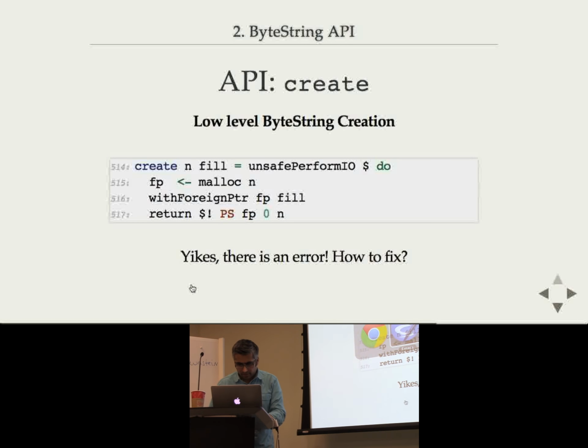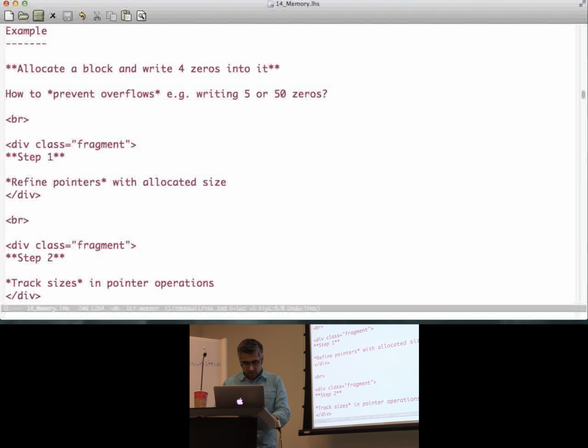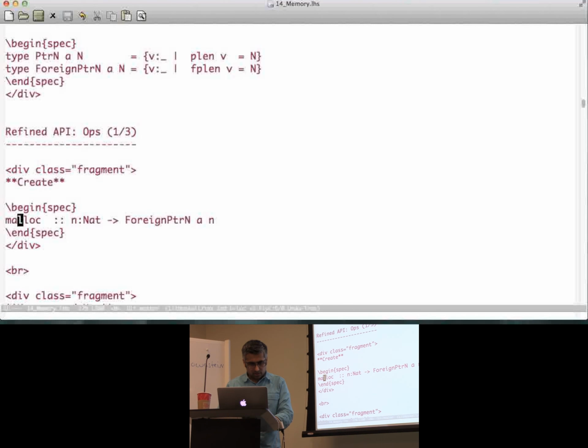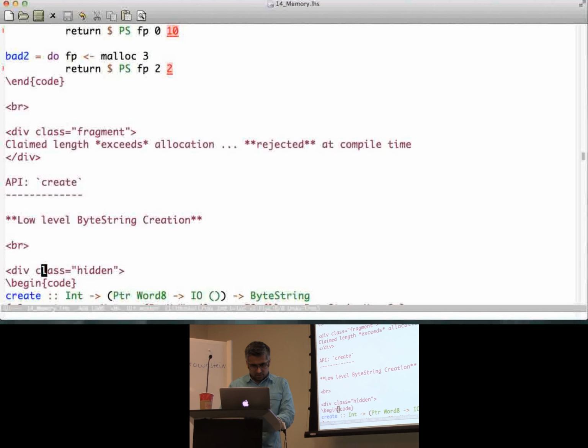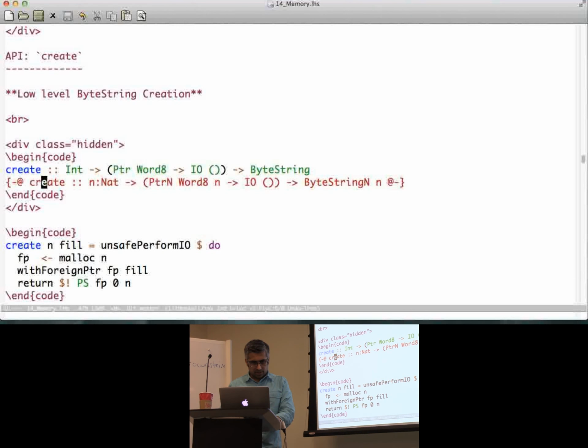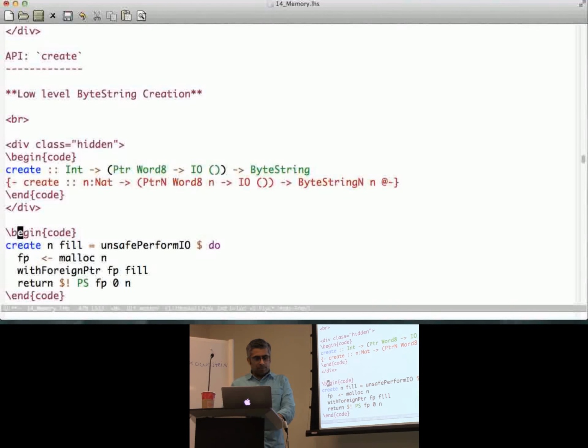Oh, there is no error. Where is the error? Oh, that's why there's no error, because I gave the signature. So if we drop that particular signature, then with any luck, we'll see the errors. Please, no error.